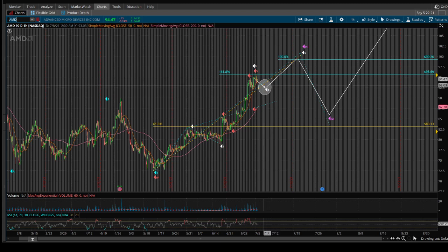So ultimately, I'm going to be watching for this 92.50 range. From that range, I will definitely be looking to get more options for the $100 price target somewhere before earnings. And then from there, we're going to see a relatively big size drop, and there's going to be another great dip buy spot for this wave two. So there's a lot of opportunity in AMD right now to try to catch this drop tomorrow, hopefully ride it up, and then hopefully get out and then catch the next drop and ride it up again.